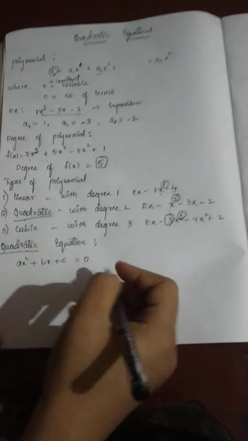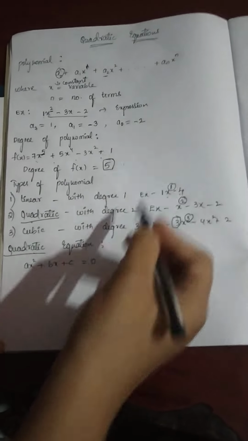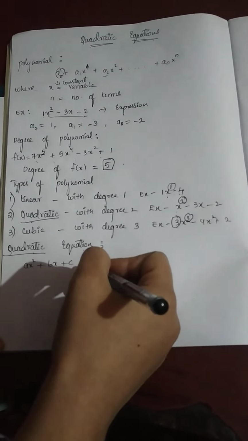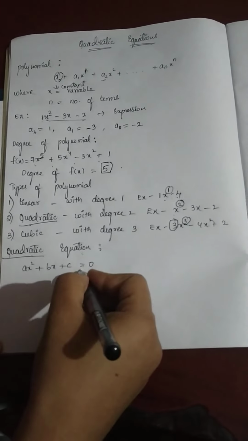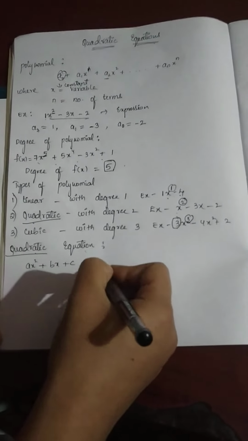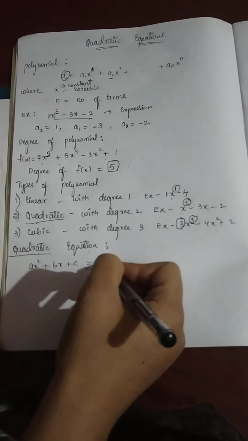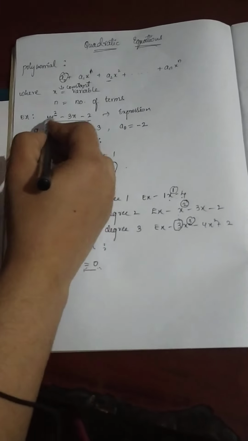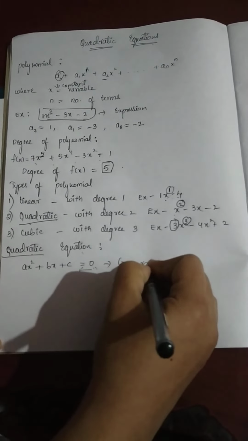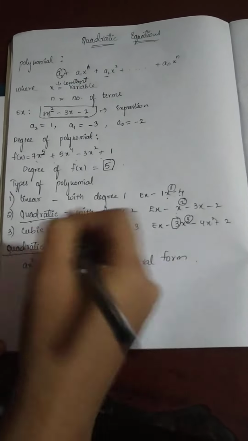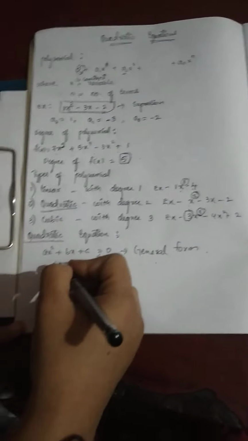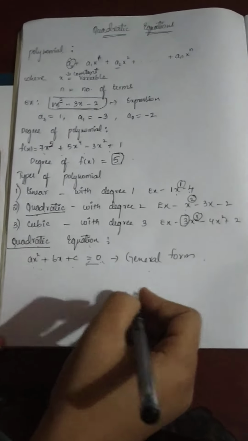Now the difference between equation and expression, which I was talking about above. The difference between equation and expression is that equation, equate means what? Equals to something, right. So we are equating it to 0. That's why it becomes a quadratic equation. If it is a quadratic expression, then it is only of this form, right? So this is also called the general form. General means it can be used anywhere. The equation should be of the form ax square plus bx plus c, right?